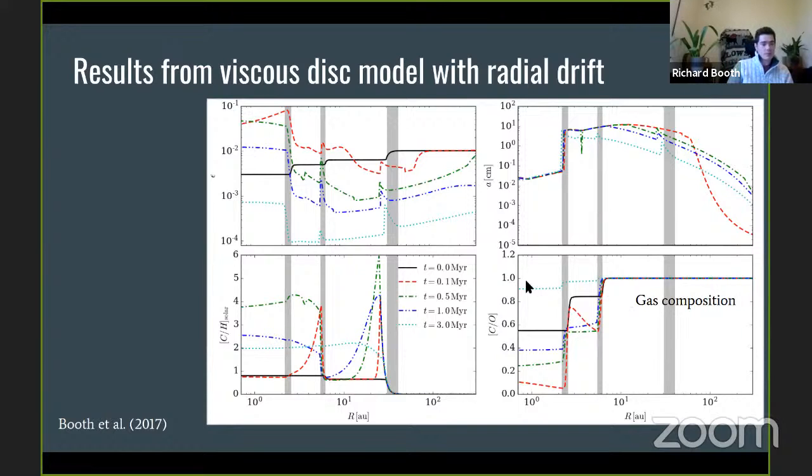Okay. So these models were quite simple and didn't include chemistry. And I'll come back and discuss what actually including chemical reactions does to this picture. So in these models, we assume, for example, that if you have a molecule that's CO, when the disk is formed, it stays as a CO molecule throughout the whole disk's lifetime. But in reality, we know that that's not the case, and chemical reactions can change species from one form to another.